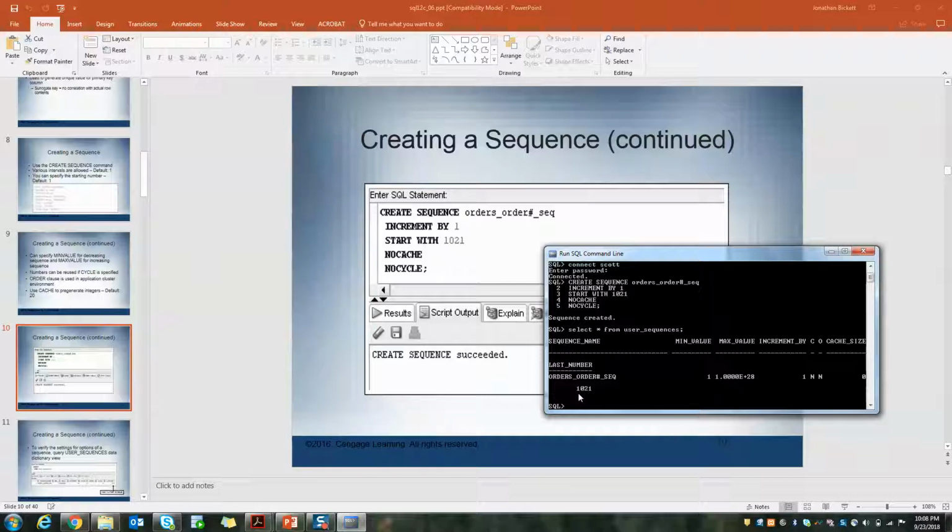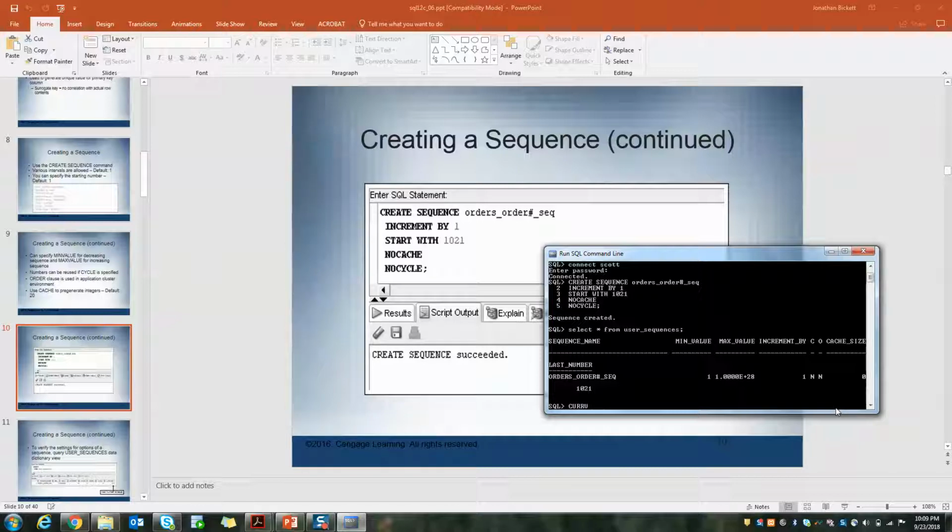Now, the next thing we're going to talk about, the book refers to them as pseudo columns. When we're writing a query, how do we call the sequence to have it generate a new number? There are 2 pseudo columns we can use for sequences. One is called nextval, N-E-X-T-V-A-L, and the other is called curval, current val.